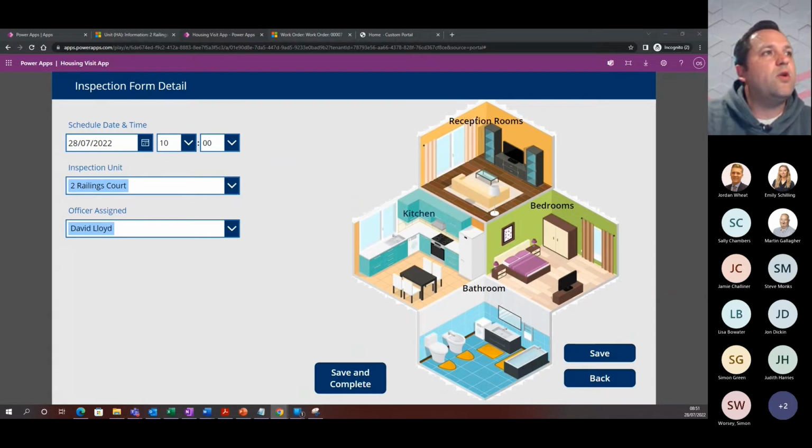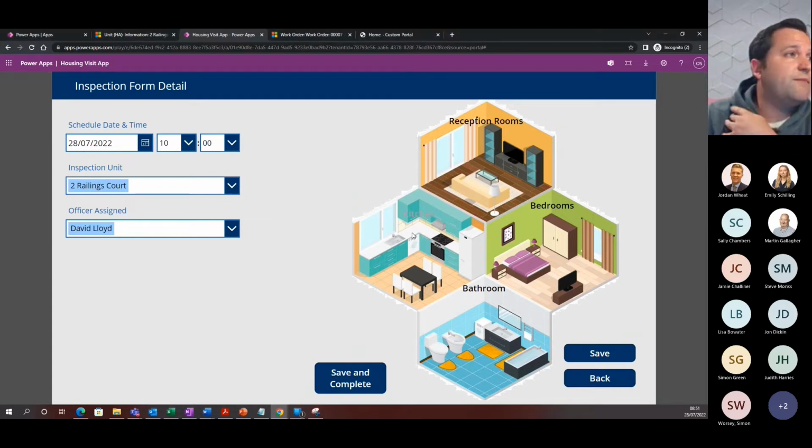At the moment, you can navigate to bedrooms, reception rooms, kitchens and bathrooms, and this graphic can be changed and tweaked depending upon the type of void inspections that you want to be covering. What I'm going to click on, just as an example, is kitchen.